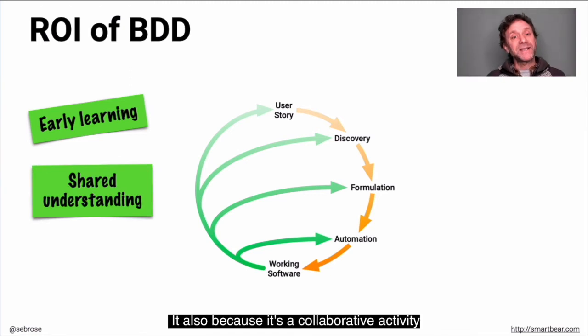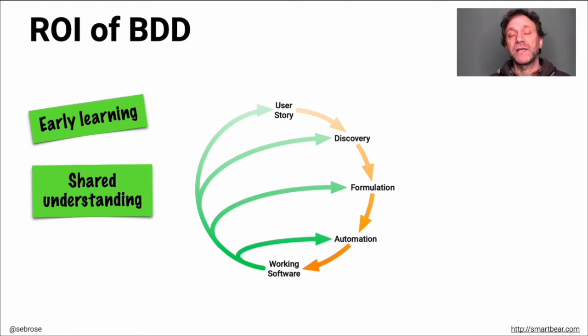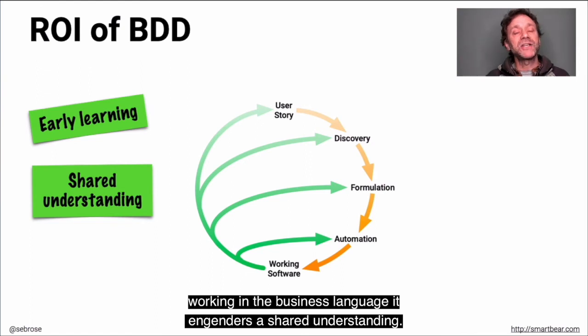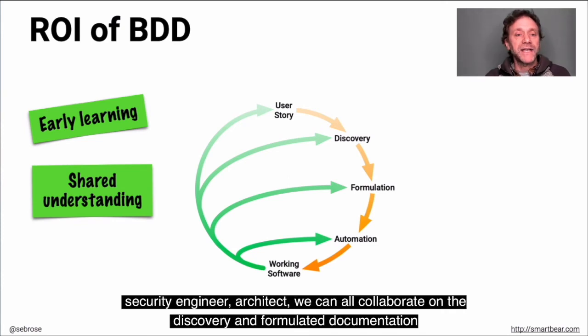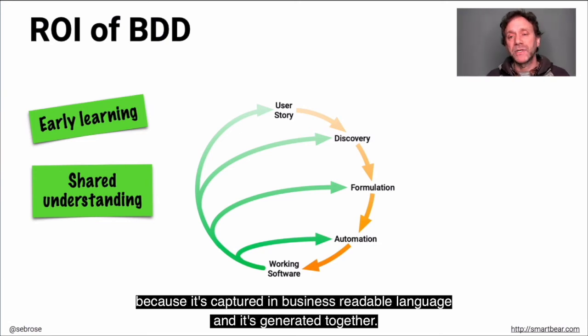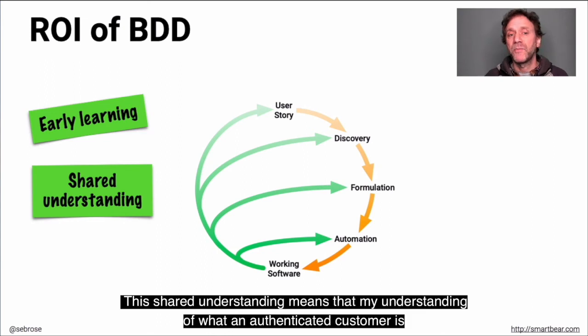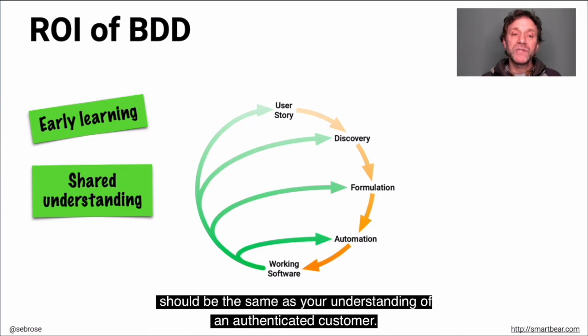It also, because it's a collaborative activity working in the business language, engenders a shared understanding. Customer, developer, tester, UX engineer, security engineer, architect, we can all collaborate on the discovery and formulated documentation because it's captured in business readable language and it's generated together. This shared understanding means that my understanding of what an authenticated customer is should be the same as your understanding of an authenticated customer.